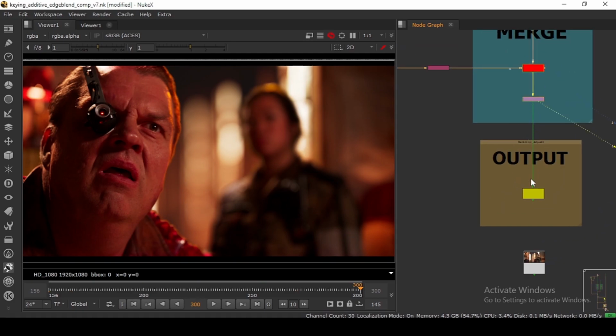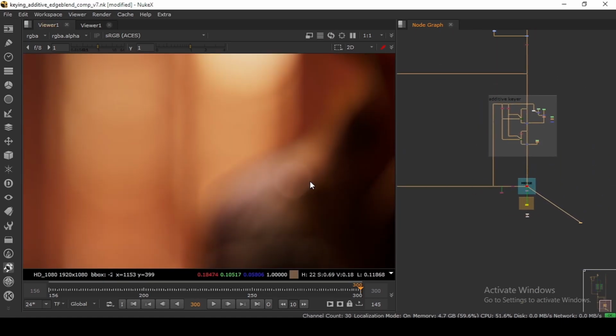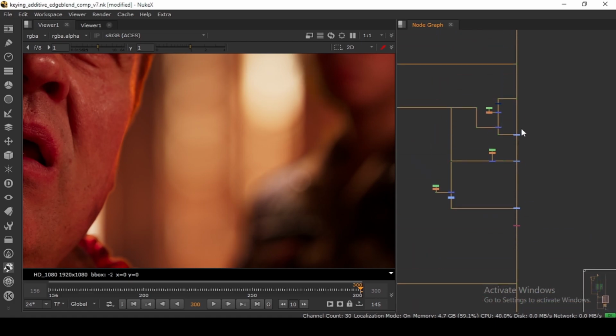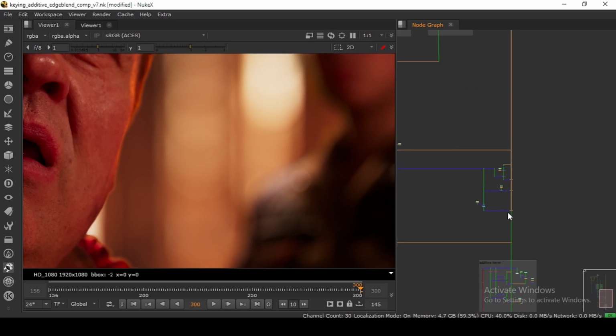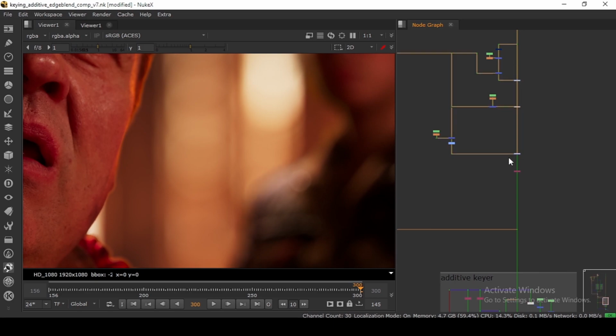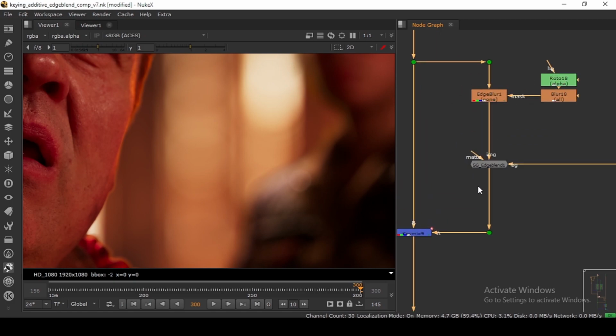First of all, you need to identify where it is coming from. Let's see the pre-mult result. Let's turn off the additive and see if it is coming from additive. No, it's not coming from additive. Let's turn off this one and see. Yeah, as you can see, it's coming from this, and it's coming from here also. So what I am thinking is, I will do one more edge blending with my tool.